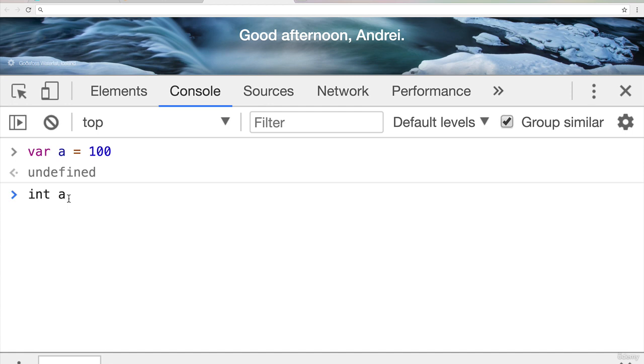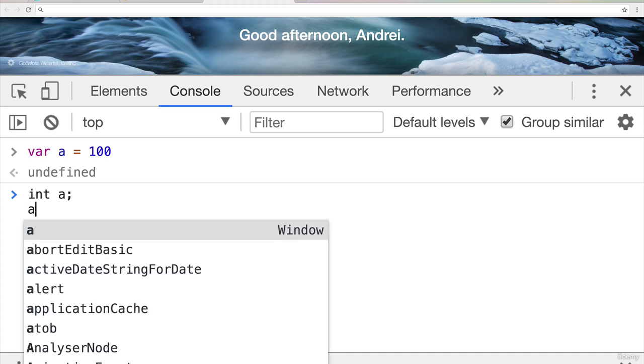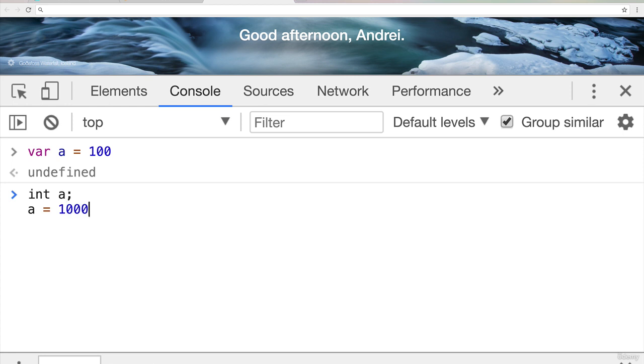And then, on a new line, I'd say that a equals 100. You see, with a statically typed language, I have to say what kind of type this variable is going to be. In this case, it's an integer. If this was a string, like a hello, I'd have to say string, and so on and so forth.